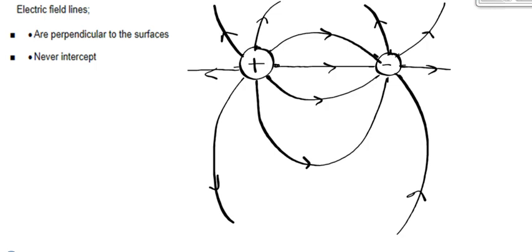Now this line, that last line, I drew the horizontal one, this one right here. I kind of picture it coming out of the paper, around, and then back into the paper there. It's just easy for me to visualize that way. You'll also notice that these field lines never ever intersect. So they leave perpendicular, they enter perpendicular, and they never cross. Because if I had a field line that somehow came in like this, that means at this point right here, I've got 2 electric fields. You can't have 2 electric fields at one point. So the field lines will never cross.